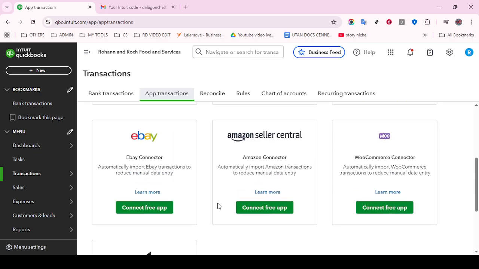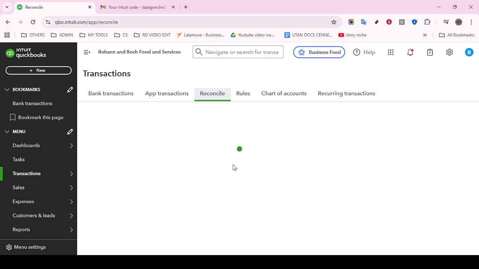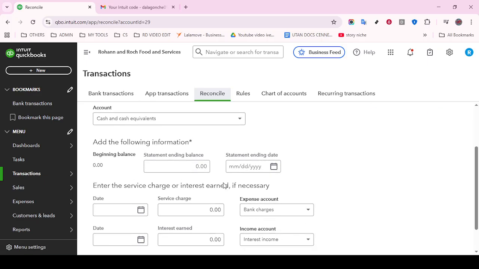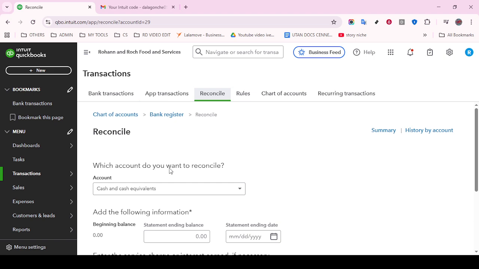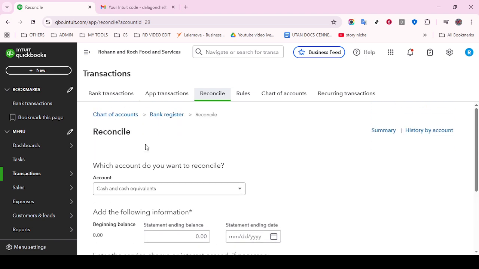If something doesn't match, pause and investigate. If a transaction appears on your statement but not in QuickBooks, add it so your books reflect reality. Common examples include bank fees, interest, or a transaction entered after the original posting date. If the amount is off due to a typo, open the transaction in QuickBooks and edit it to match the statement. If you find duplicates, remove or uncheck the extra one so it doesn't throw off the total. Take your time here. Accurate matching now prevents problems later.